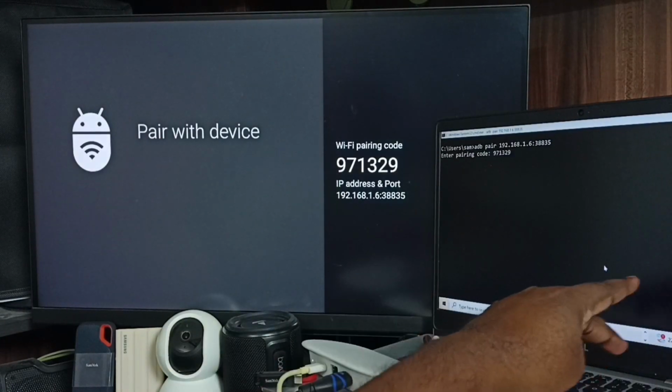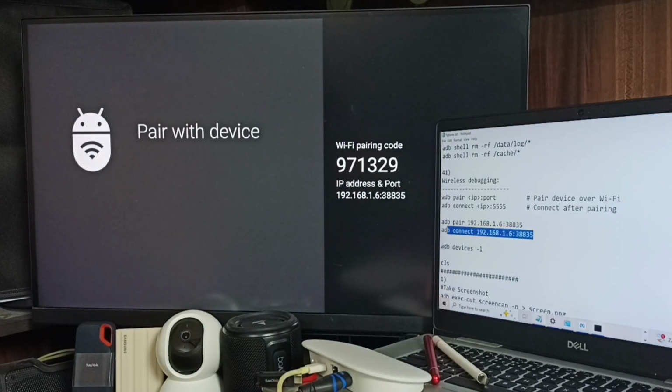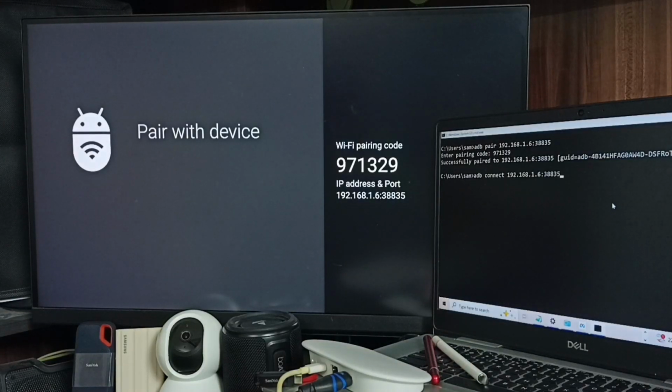Enter this code. Okay, done, paired. Next I am going to connect. Let me connect again. See, it says already connected.